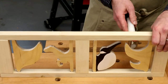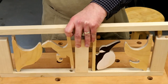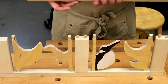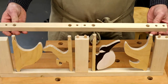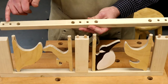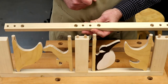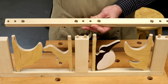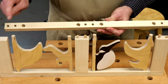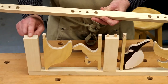I'm going to take this one apart. I haven't glued this or anything yet, and you'll see it's a very simple structure. I'll put my little velociraptor out of the way. What we've got here is I've used a doweler to create these holes to receive the dowels on our upright sections. And we'll show you how we do that. I'll just go through it step by step. I've done the bulk of the work, but I will do a demonstration on this end one here where we've not got any of the dowels in.